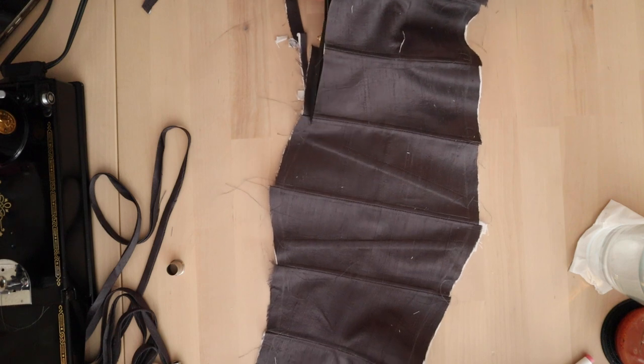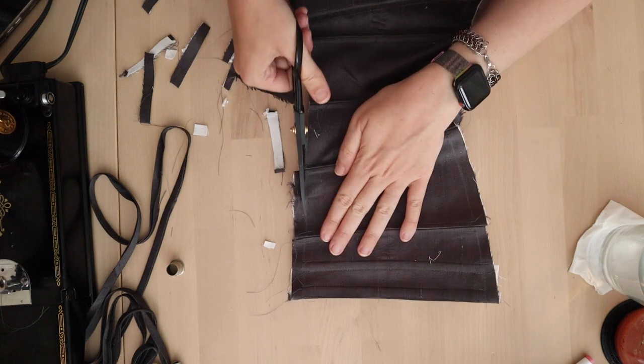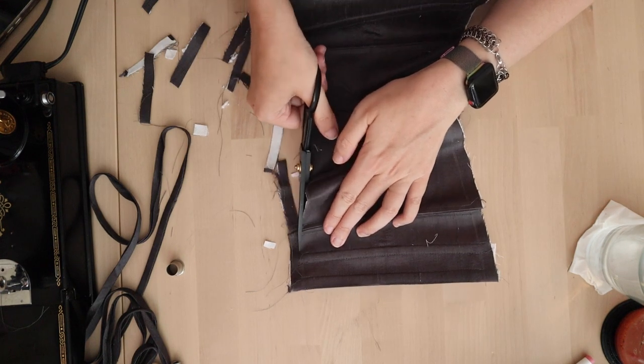Then I can trim off the extra seam allowances that I left on the corset completely on purpose and not at all by accident before sewing on the bias tape to the outside of the waist cincher.